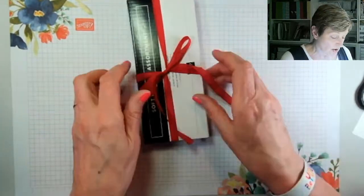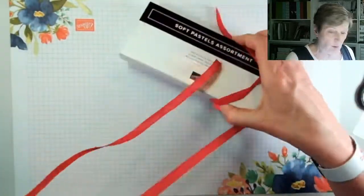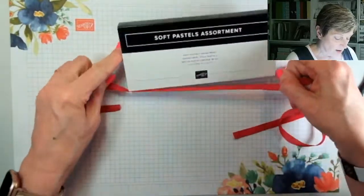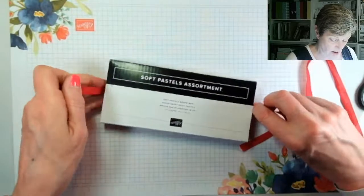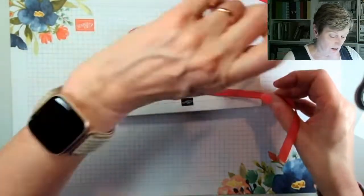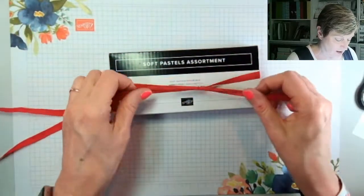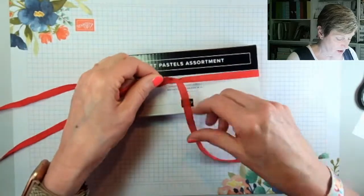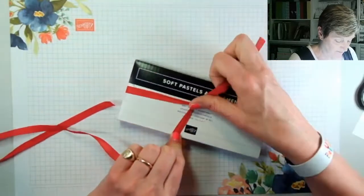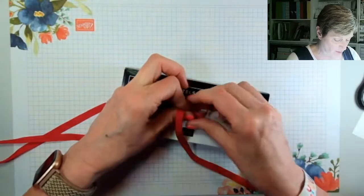Can't remember. So there is our first nice pretty bow. But if you only want to put the ribbon round once, so we have our box. Terribly long piece of ribbon, but never mind. So, actually I'm going to go that way. I'm going to tie my half knot like that, make my loop, come over the top.